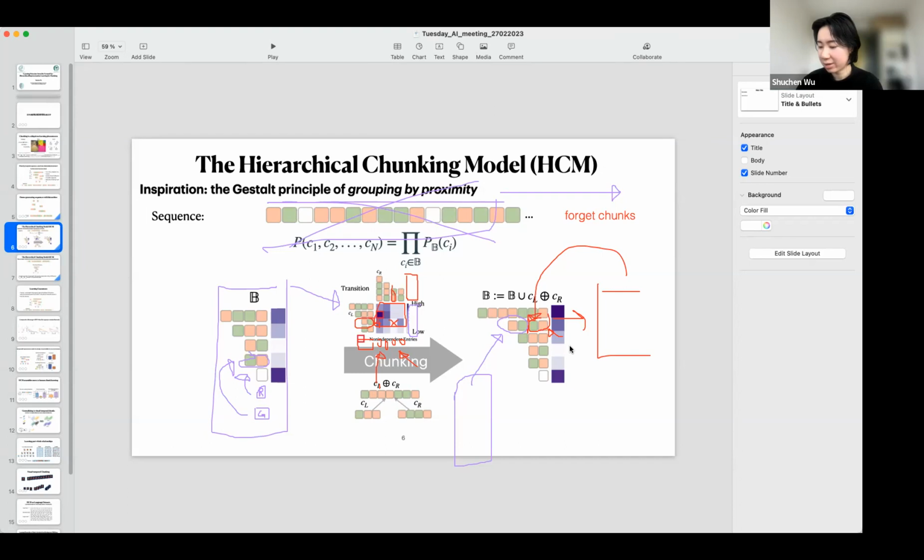Yeah, I think the memory decay also throws out chunks quite nicely. One thing I don't like about memory decay is that you need to keep computing your decay every step, which can take up a lot of compute. But it might work. Yeah, you can also do memory decay.